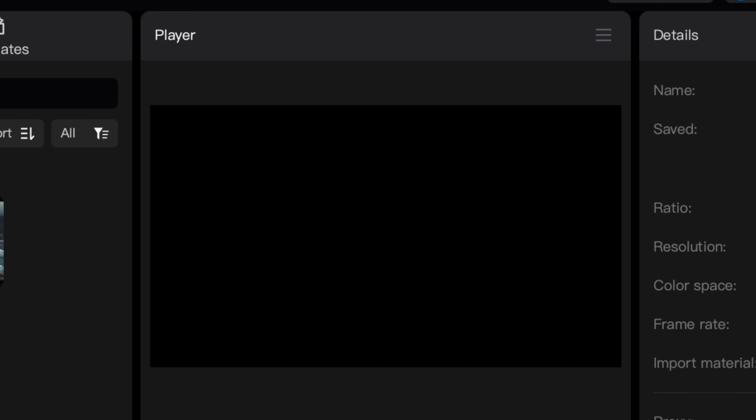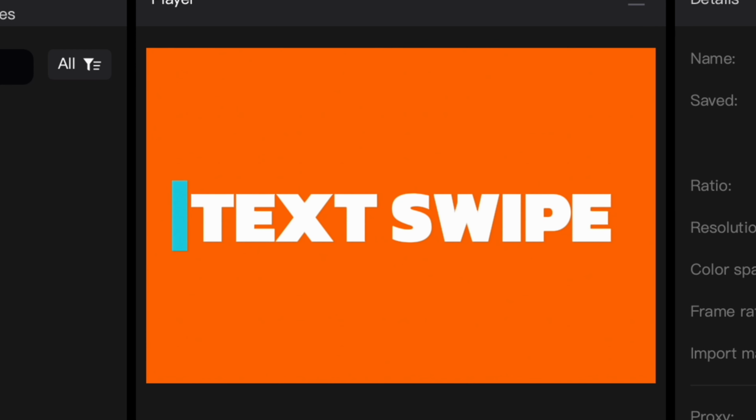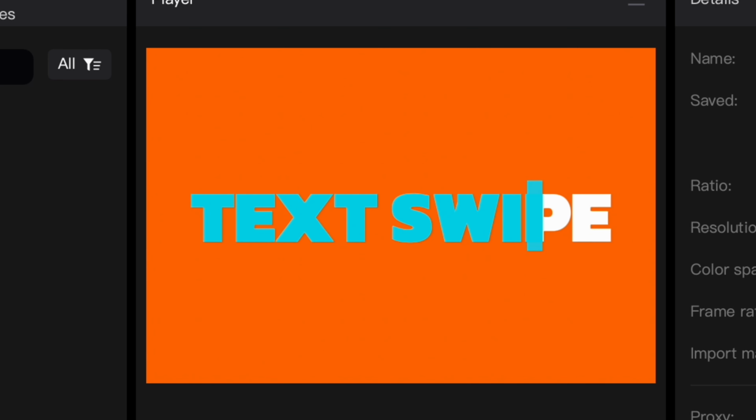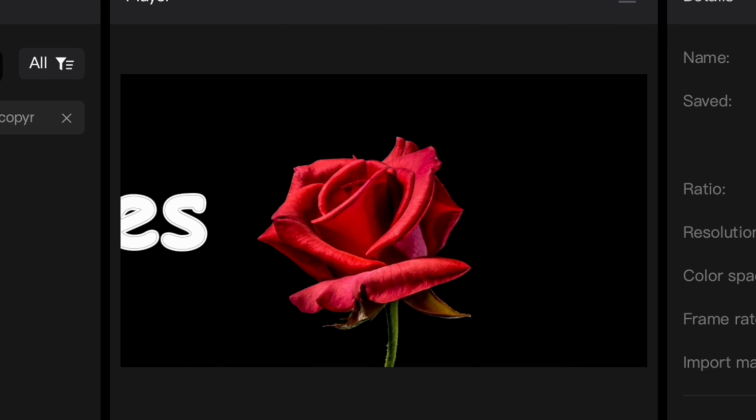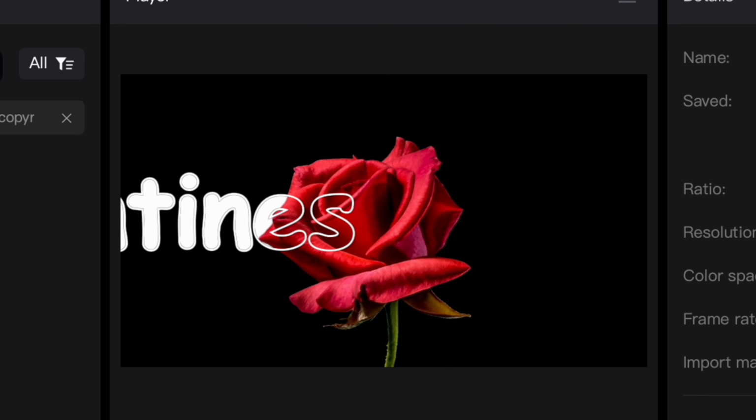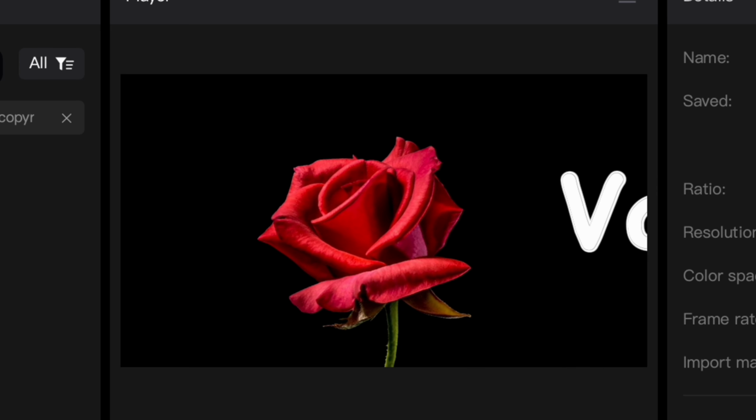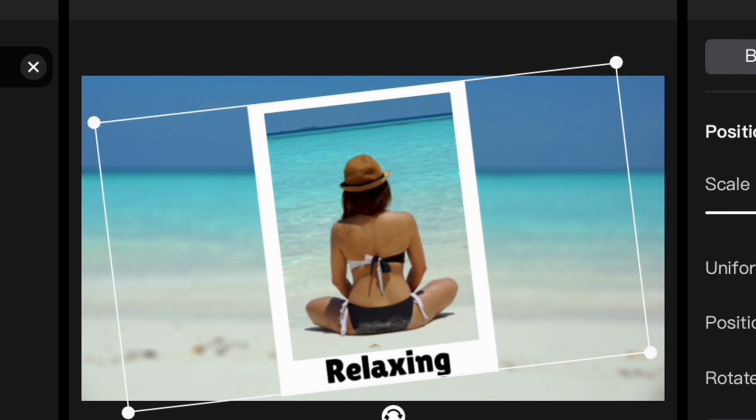Now before I move into the main part of the video, if you want to elevate these transitions to the next level and make your video stand out, I recommend adding a background track and sound effects. And what this will do is really elevate the video and make these transitions pop.